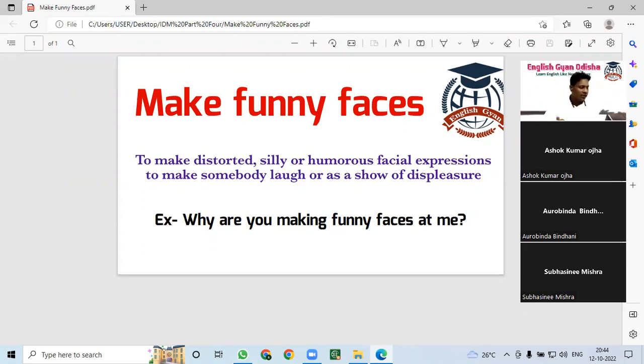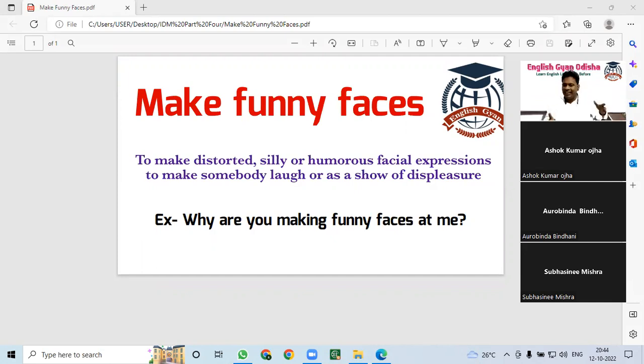Okay. So distorted, look at things. This is a headphone. It has a mic here. Suppose I can put it like this, or like this. I make it distorted, or I can put it like this. I call it distorted. Distorted means it is not in its normal position. To make some changes, that is called distorted.